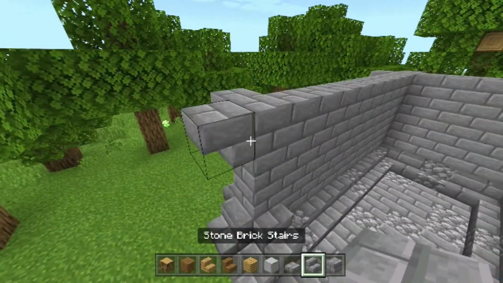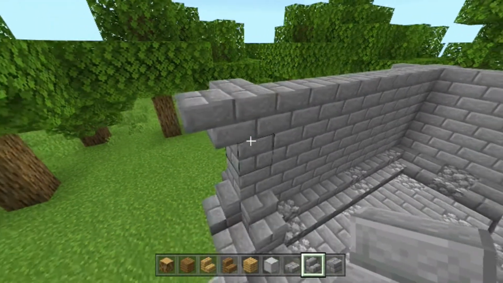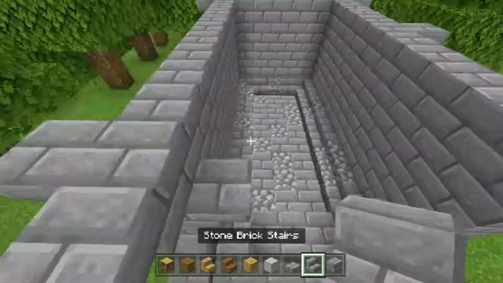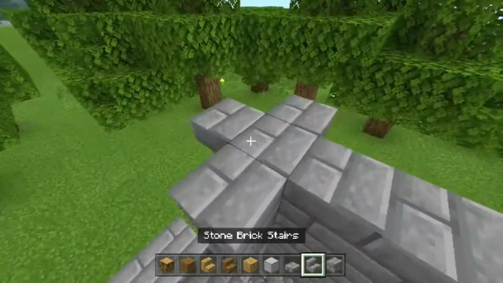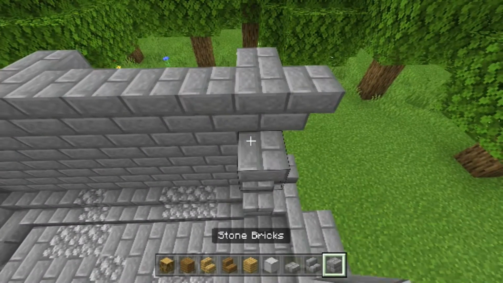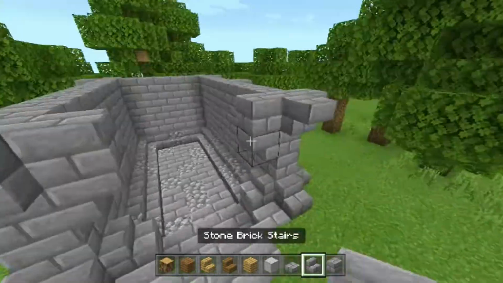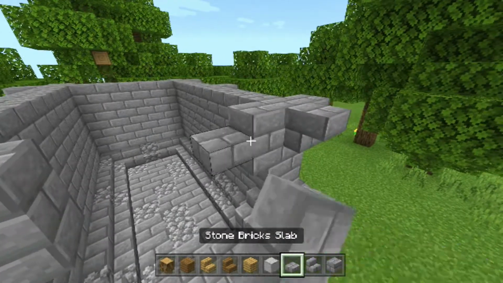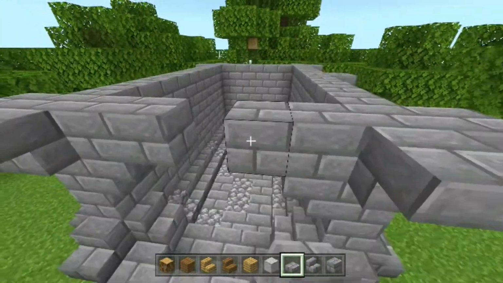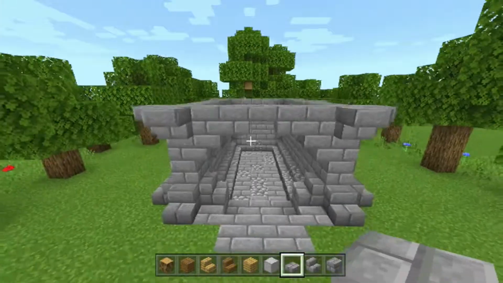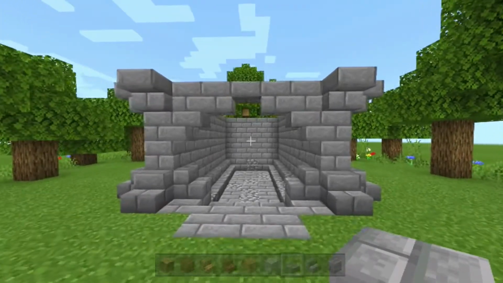So now what we're going to do is, let's see, what will look good here. We're going to go stair, block, and do that on the opposite side, working them both evenly so you can see through the entire build what's going on. So I like that. And then we're going to do just another block, and we're going to do a half slab. So now we got that little bit of a rounded shape.